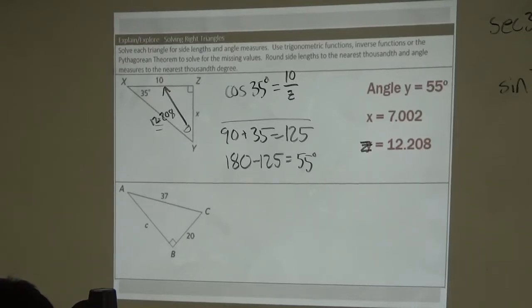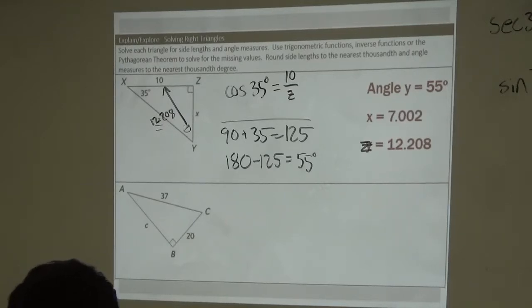So if I have 32.720 degrees, this is my opposite, this is my hypotenuse, this is my adjacent, okay? Let's pick two of them. Do you want to use the 20 or the 37 with the 20? So you have opposite and adjacent. If you use tangent of 32.720, that should be equal to opposite 20 over adjacent C. And then you can multiply times C and then divide by all this stuff over here and solve for C.